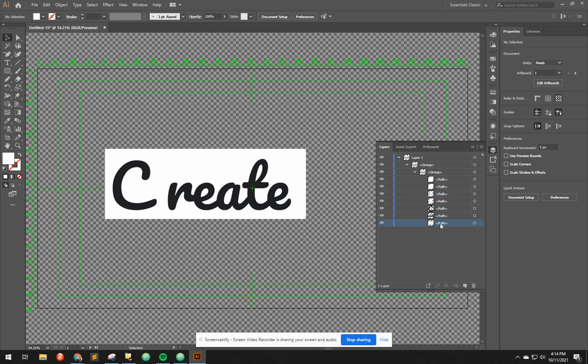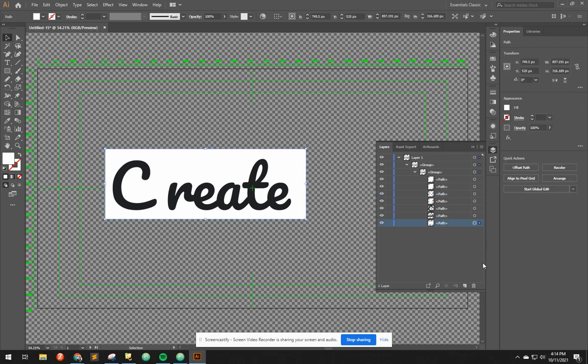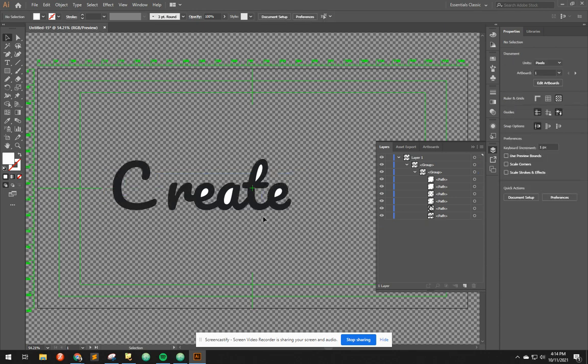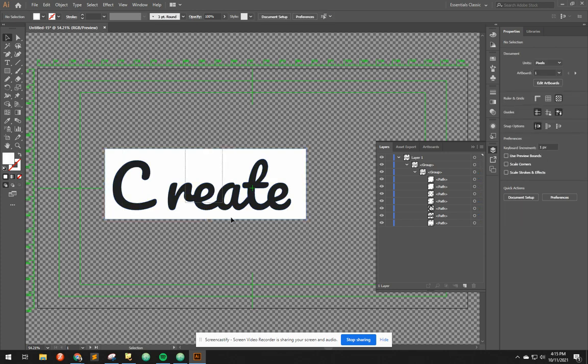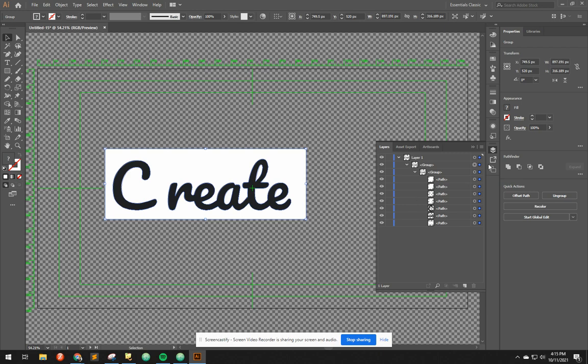Interestingly enough, I can select this and hit delete, and now it's gone. Even though it's still all grouped, that allows you to reach inside the group and just delete stuff out. What I want to do though, and this is typically what you'd want to do, is notice that when I select this, all these blue little squares are showing me everything that's selected.